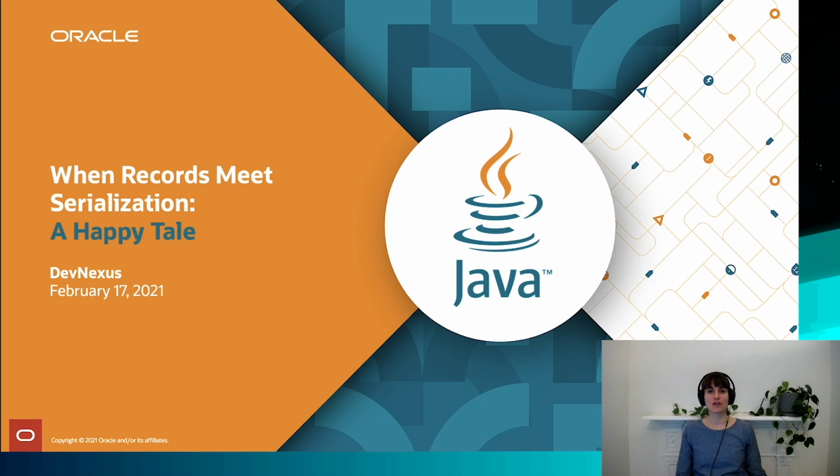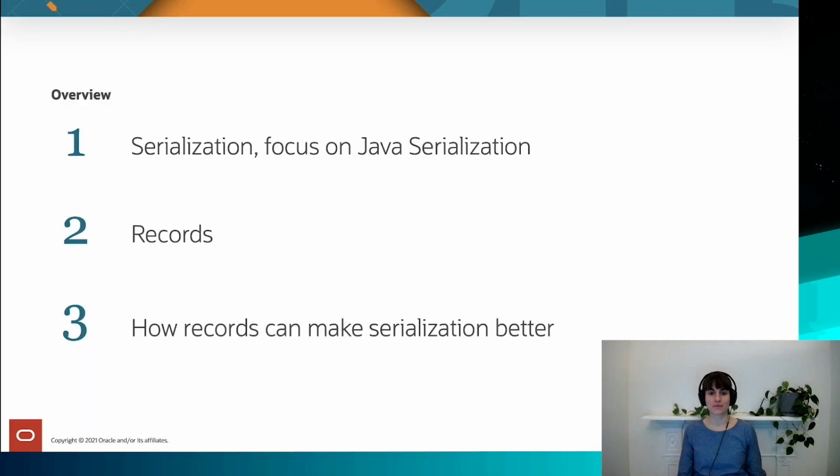Welcome to our talk on record serialization. In the next 30 minutes, we want to share a happy tale with you, and that is how records, a new feature in the JDK, can be leveraged in serialization. To answer this question, we break it down into 3 parts. We first look at the concept of serialization and then focus on Java's serialization framework.